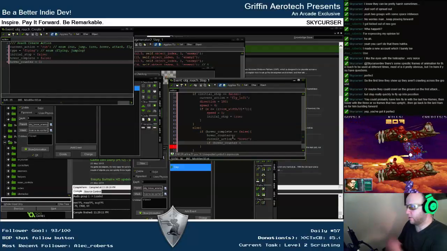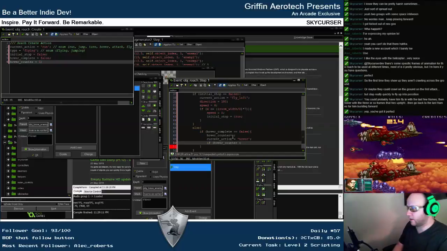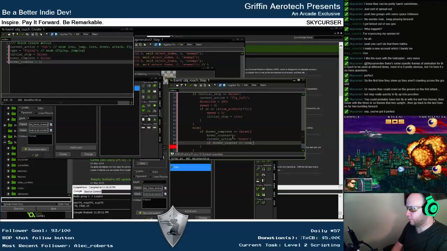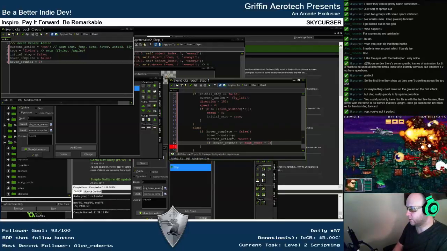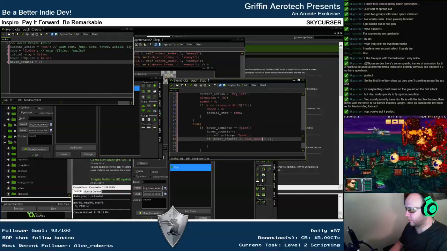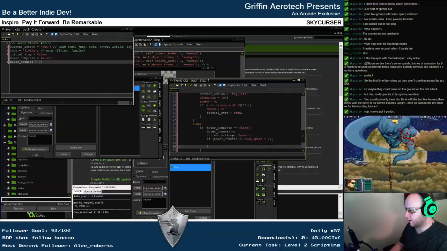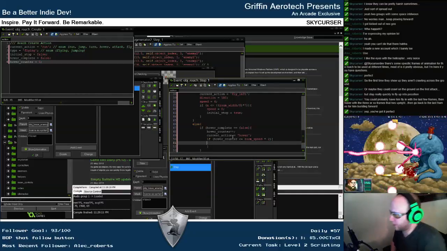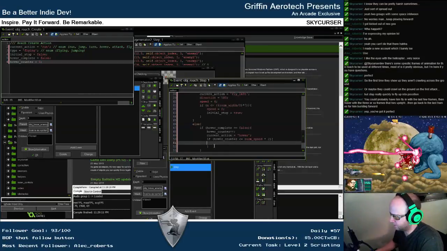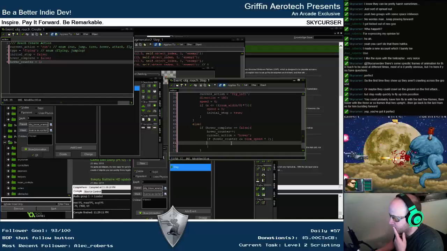If hover counter is less than or equal to room speed times 2, which should be 2 seconds. Room speed is 60. There are 60 steps per second, and so 60 times 2 would be 120 steps total, and we're in the step event, so that'd be 2 seconds.